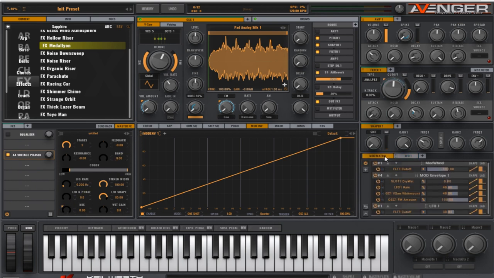Okay, now in the mod matrix, you can see slot 3 dry wet, which actually corresponds to the vintage phaser here, from 0 to 100. Okay, so during the course of 12 beats, it will modulate from 0 to 100 in terms of the mix here. Let's have a listen to that.